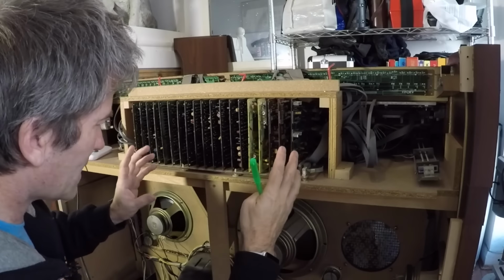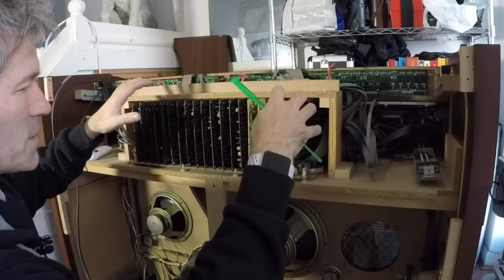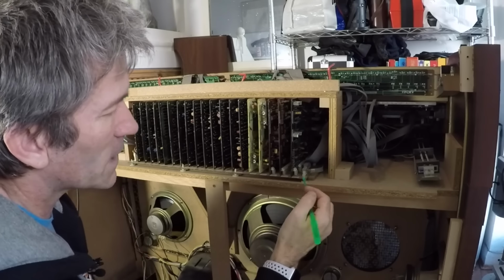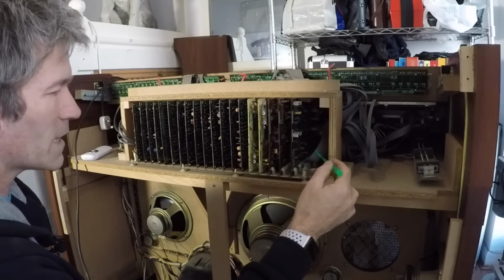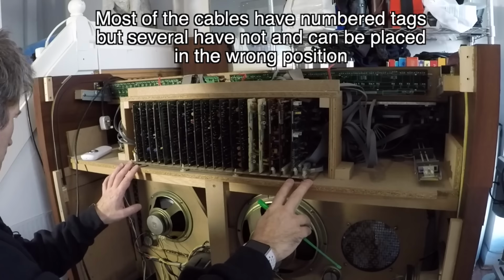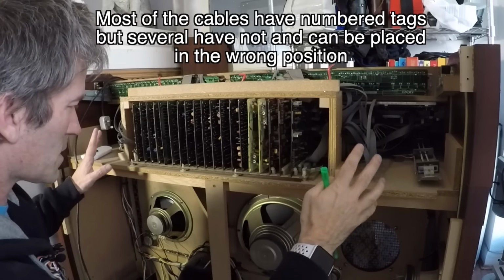So something like this can be quite delicate. If I unscrew this and I start trying to lift this over, then you know I'm at risk of loosening something else or pulling too hard on another cable. There's so many cables going into this motherboard that I might have to start writing down all these numbers to make sure they all go in the same place.